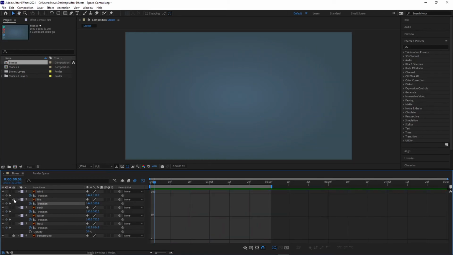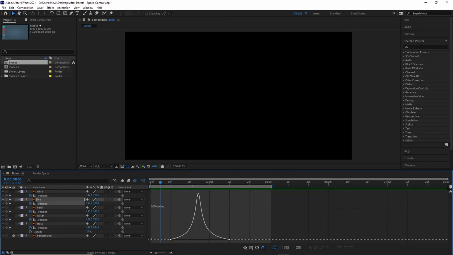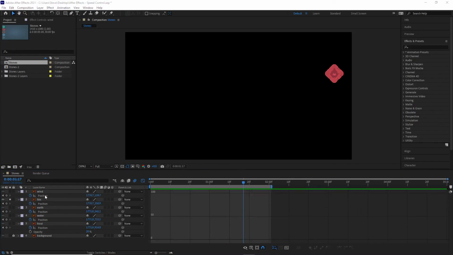you know, we can even use soloing if we want to just see that one on its own. When you solo, just remember to select the position again so you can see the graph as you play it. So there we go, very rapid in the middle and slow. Okay, and then we go to the final layer.